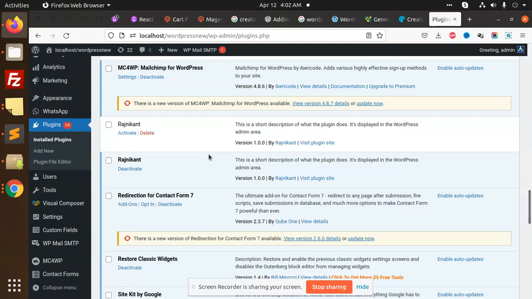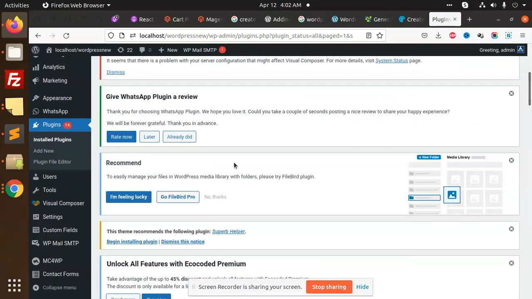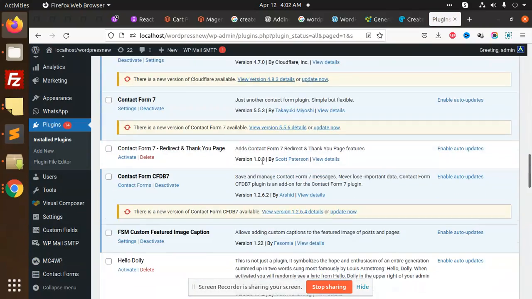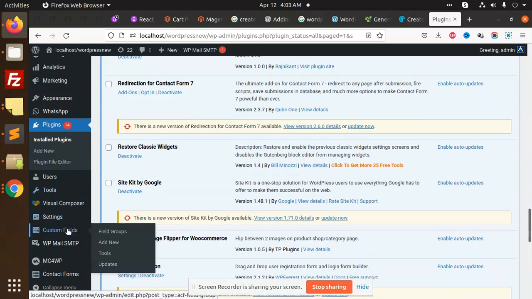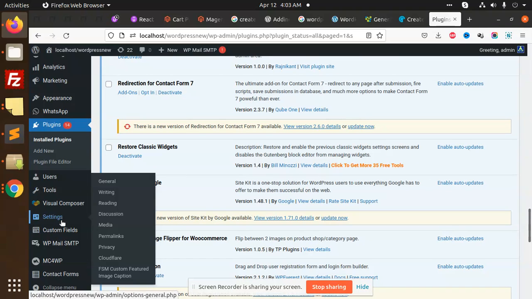I think we have created two, the previous one is also there. Let's activate this also. Okay, this plugin is also, this is a short description. So the plugin is activated, and you can do the settings.